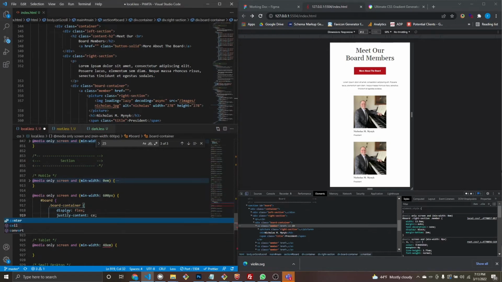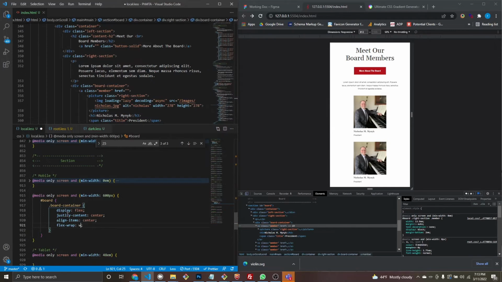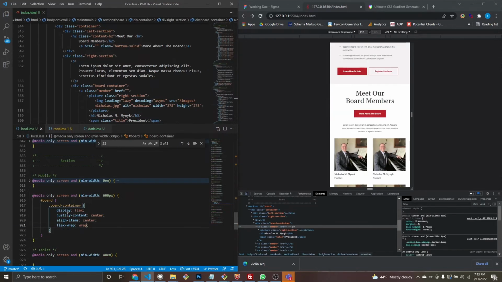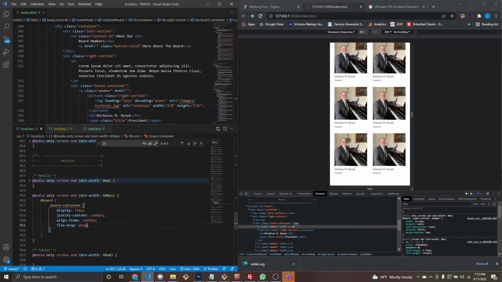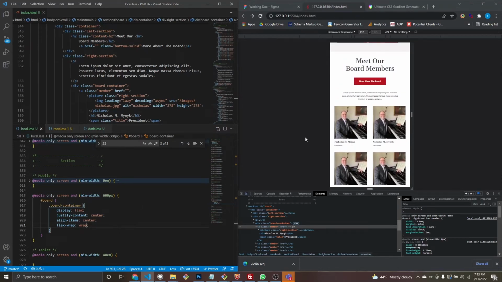Justify content center. Or yeah, align items center. Let's wrap. And I don't have to do any scaling. Neat. So that's cool.